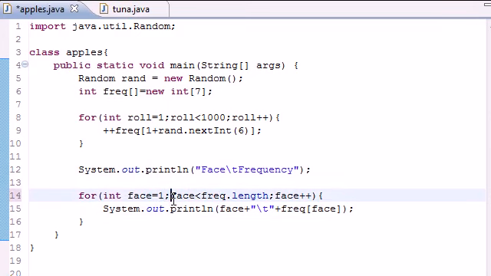We went all the way to 6, and this just made 1 to 6, and then we just outputted the value. So again, we outputted the dice number, which was the index number, and the value. So that is how you create a basic table using elements and storing them as counters in an array. So it's kind of confusing, but just play around with it and trust me, you'll get the hang of it.